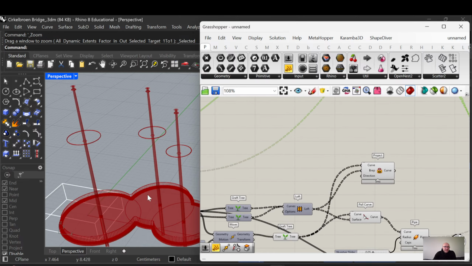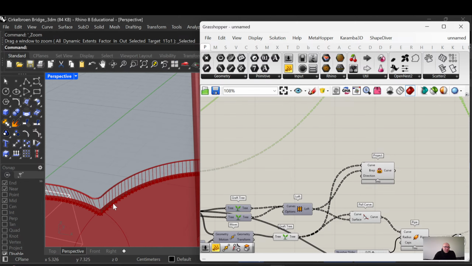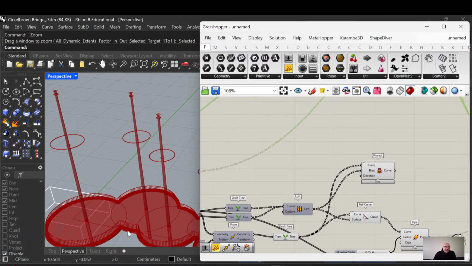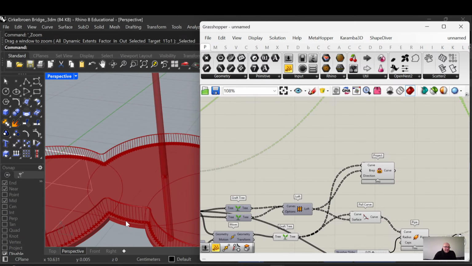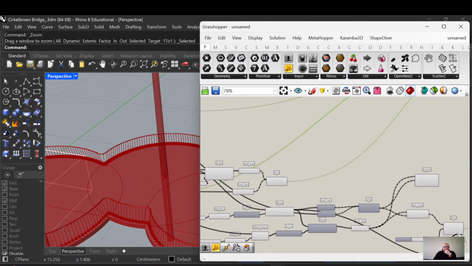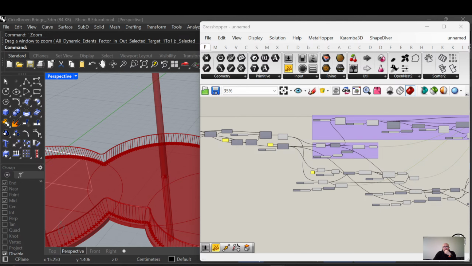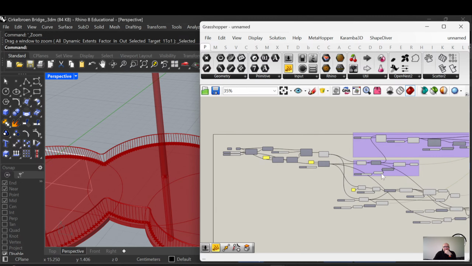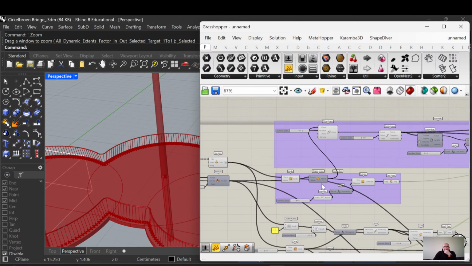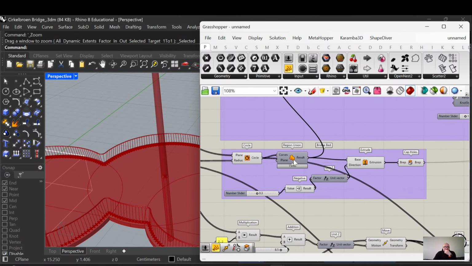But because we have so many points, we don't want this many cables starting from the bed of the bridge. What we need to do is just divide that curve with probably a smaller number. So what I'm going to do is use these.